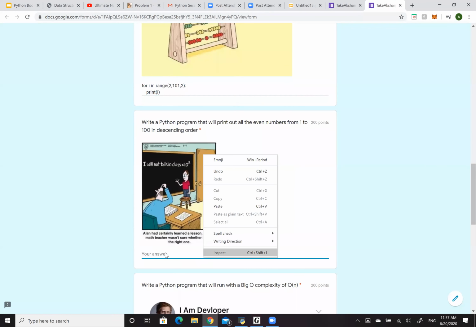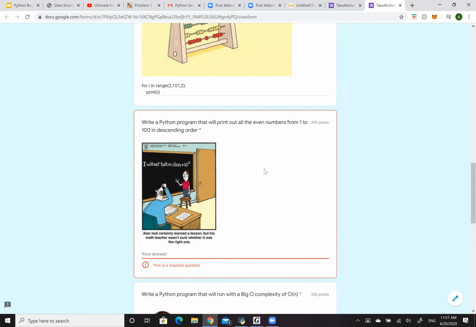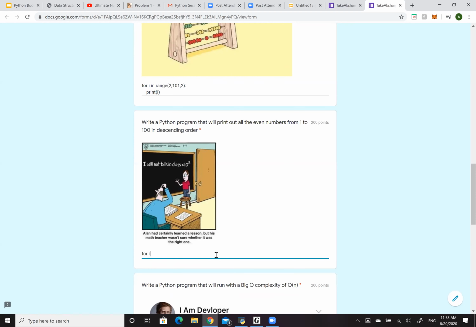So the next one, this got a few people. Some people seem to be more confused about this. Print out all the even numbers from 1 to 100 in descending order. So what this meant is, descending order, in case you don't know, is the numbers from 100 to 1, but counting down. So how I would do this is I would say for i in range, and then we're starting at 100, and then we want to go down to 1.